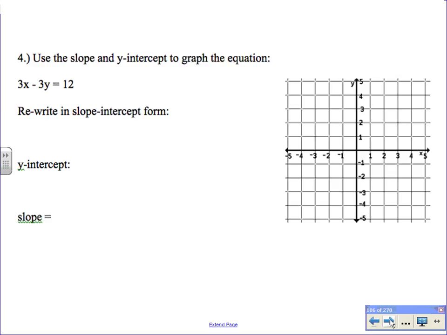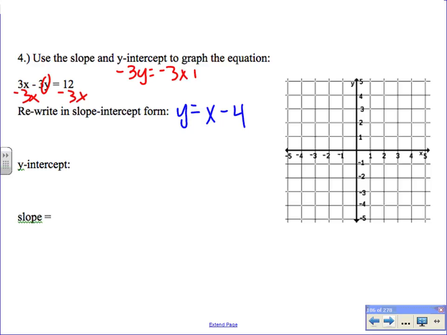Yes, yeah. You gonna tell me my slope-intercept form? Okay, go ahead. Y equals x minus 4. Good job. Y equals x minus 4. So let's do that actually together. What would I do first if I'm trying to solve for y? Josh. Subtract 3x. Okay, subtract 3x. I get negative 3y equals negative 3x plus 12. The most common thing was when you rewrote 3y, you forgot there's a negative in front of it. So make sure you bring the whole thing over.